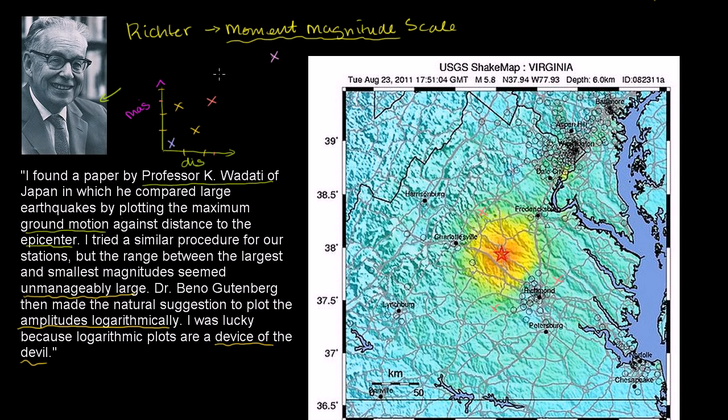So if you're measuring the earthquake, maybe on a seismograph, so this is before the earthquake, then the earthquake hits, and then the earthquake stops. And then you measure the amplitude of this earthquake. If you just plotted them linearly, you would have the problem that he saw, or if you tried to plot them the way Professor Wadati did it, you would have that problem. But what he does is he measures this now and he plots the logarithm of that.